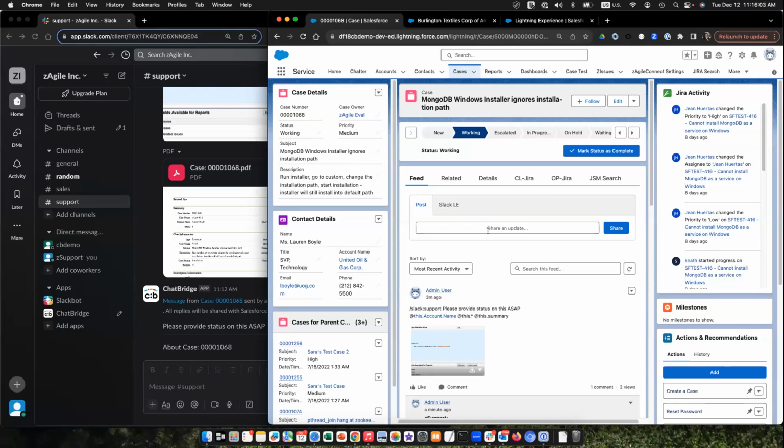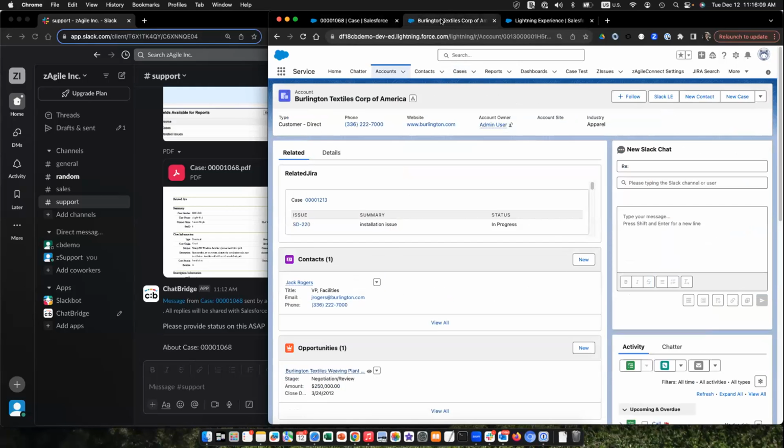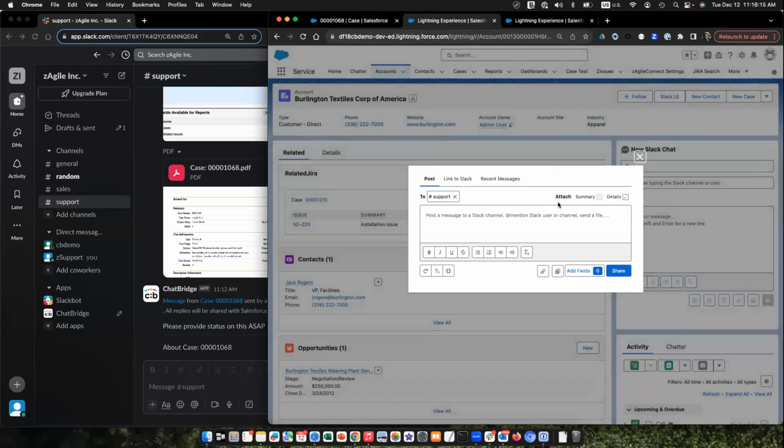So in this scenario, we're looking at customer support, but the same way you can expect to see this with other objects as well. For example, account, we have Slack Lightning Quick Actions here, where you may want to go to the sales channel. And it'll be the same mechanism.